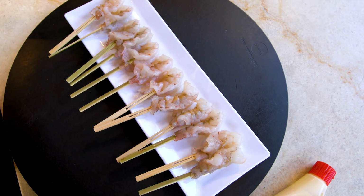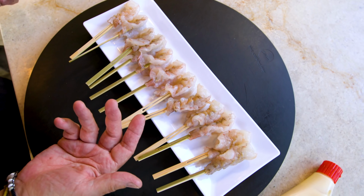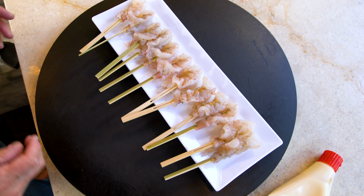But now look at what you've got. You've got a row of beautifully skewered shrimp ready to be dealt with. Do this early in the morning. Do it the day before.